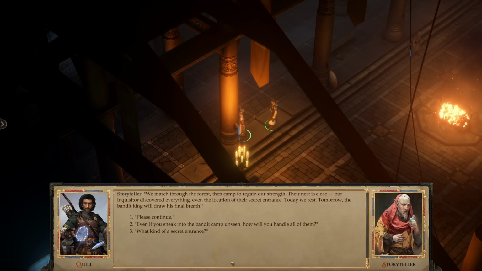We march to the forest and camp to regain our strength. Their nest is close. Our Inquisitor discovered everything, even the location of their secret entrance. Today we rest. Tomorrow, the Bandit King will draw his final breath.